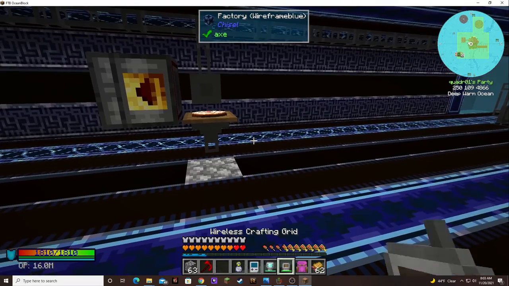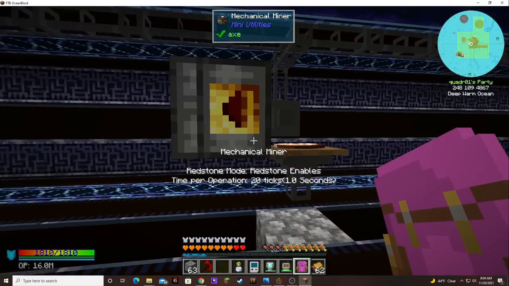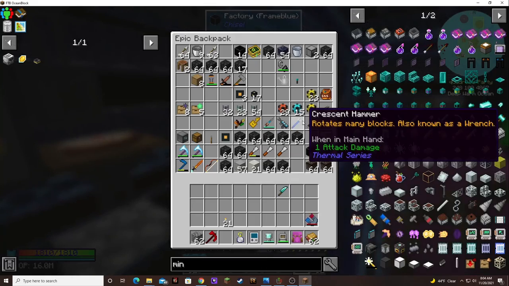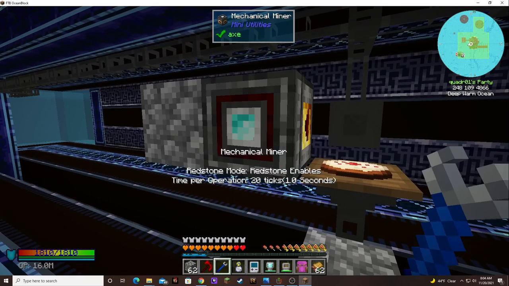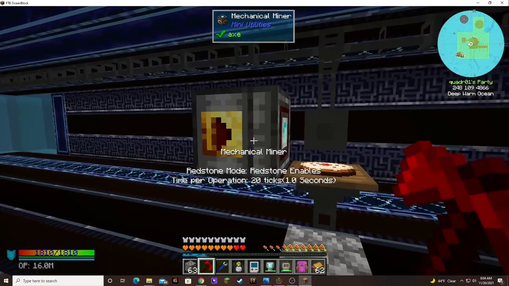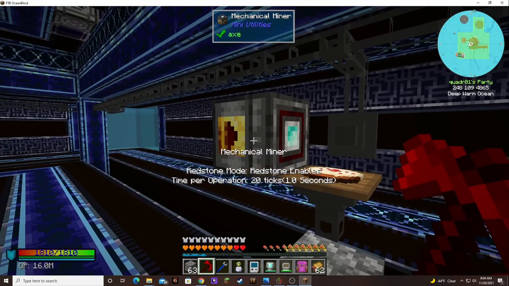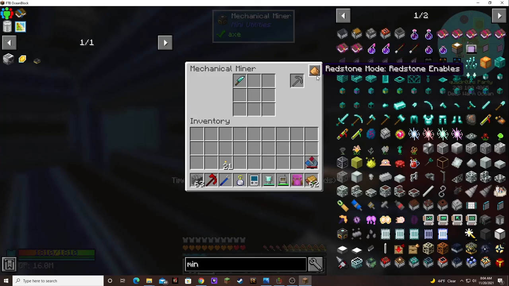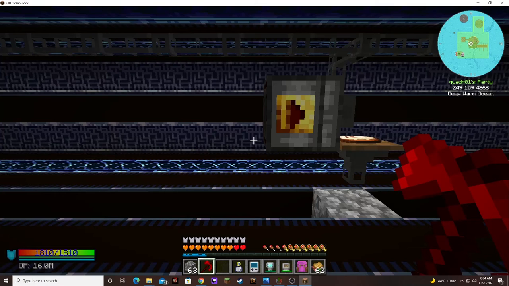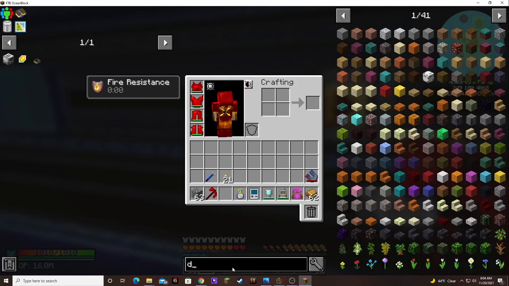Okay, I think that's facing the wrong way. But what is that? I might not have a tool for that. Let's try good old reliable crescent hammer. Oh yeah, crescent hammer never fails. That looks like it's facing the right way. Now what if I put a diamond knife over here. Now redstone enables it. We could get a detector. Detector, if it works.